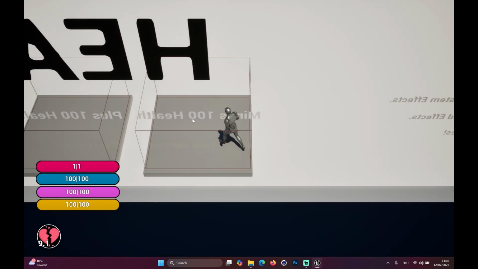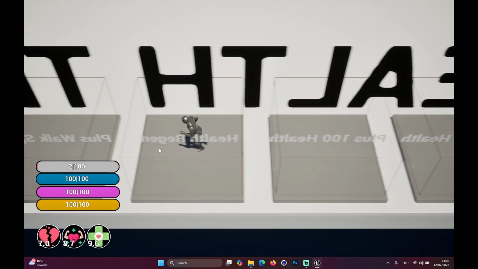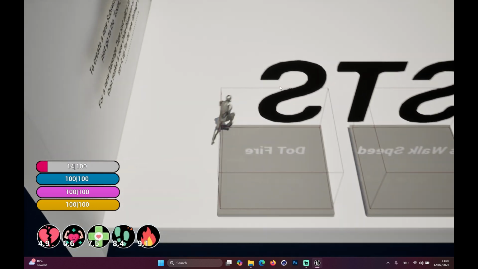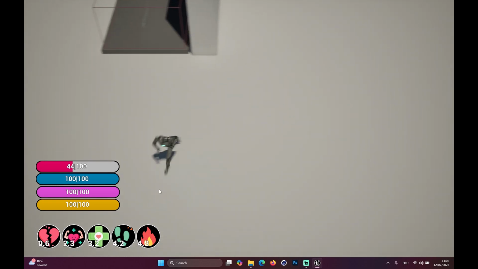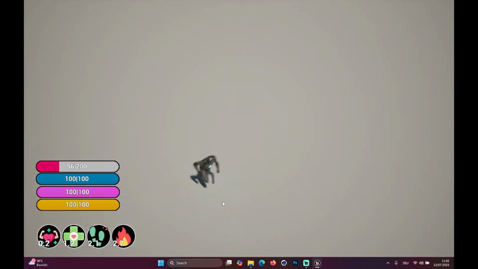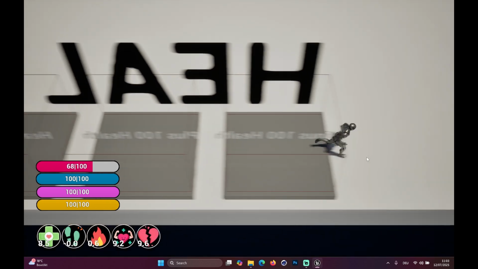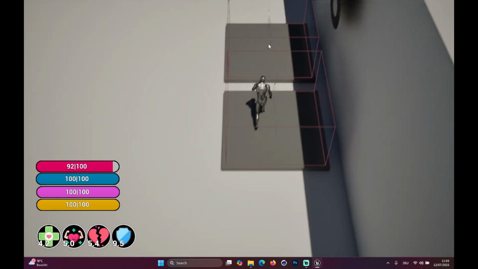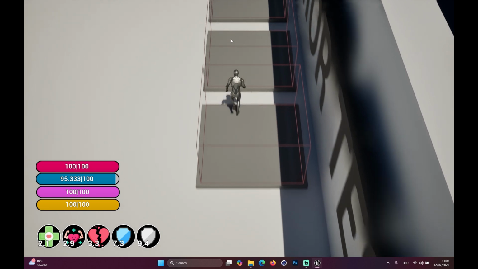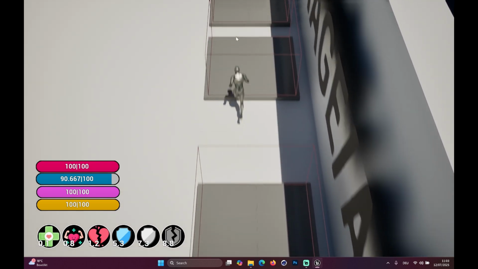These are all gameplay effects. As you can see, this one makes me faster, so now I'm very, very fast. And if we run through, you can see here we have the timing. Some of these also stack, so you can decide all that. I'm going to show you that in a second.